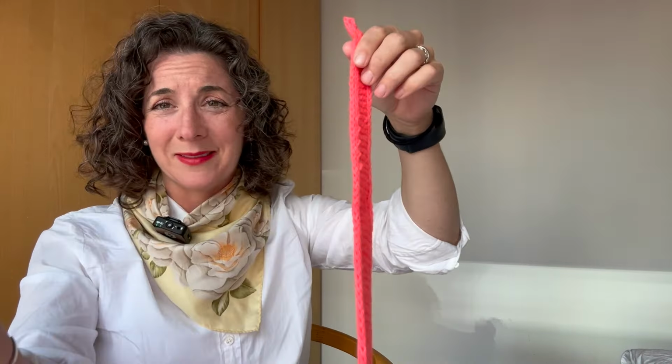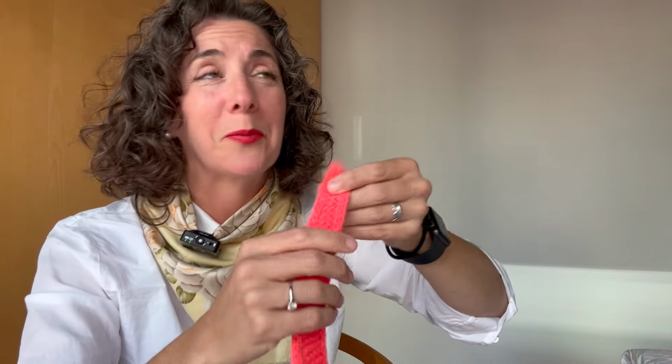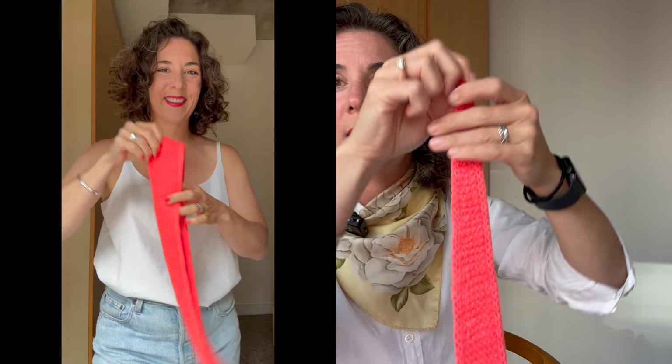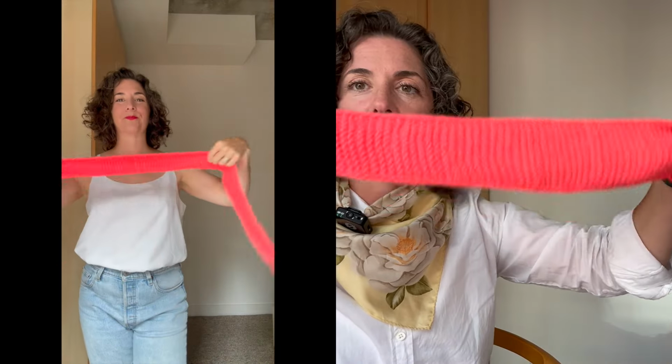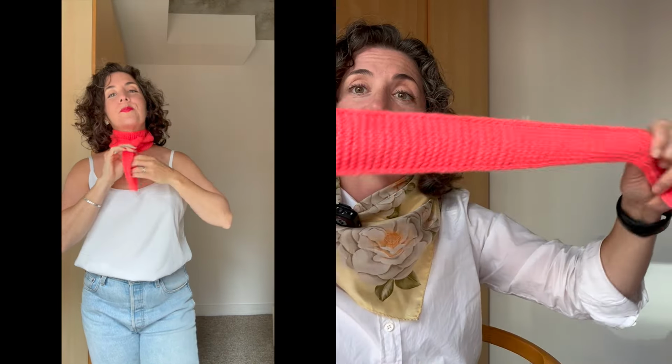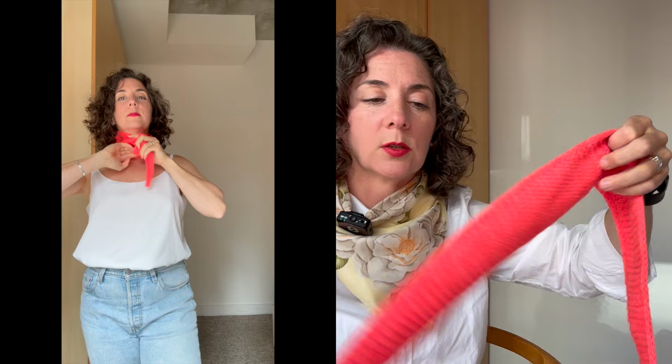So you've heard of this probably a million times from other podcasters, but you basically start on one end, you measure your yarn, and you can do about half the weight or mass of your yarn, and then start doing the other half. So you're knitting from one end to the next. The first section is increases, the second and last section are decreases before you cast off.